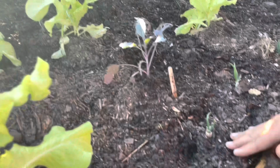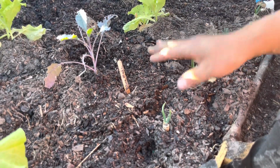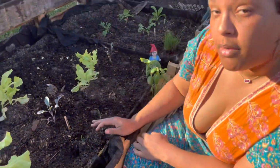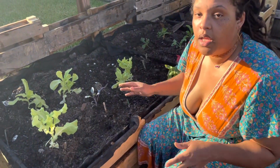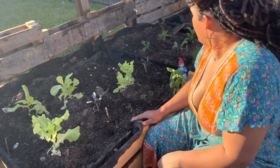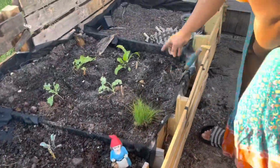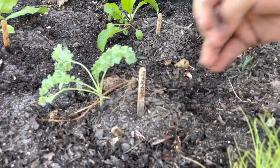This is our onion tops, or whatever y'all, we call them onion tops, French onions. I don't know, y'all. We eat them all the time. I've grown them like 1,000 times. I plant them close together sometimes. Sometimes I plant them far apart. They always grow. Doesn't matter. And this is a blue kale. I already said that. Blue kale. This is Scotch kale. I said Scottish.